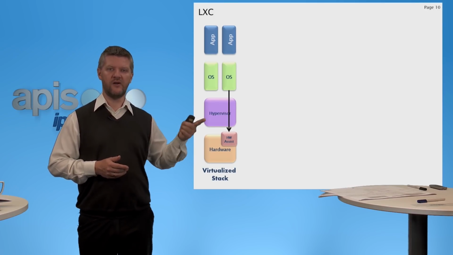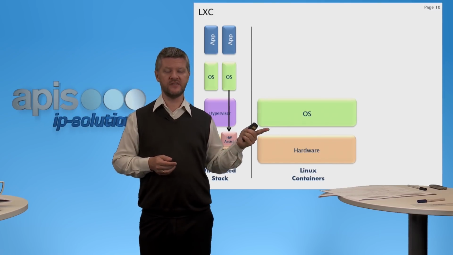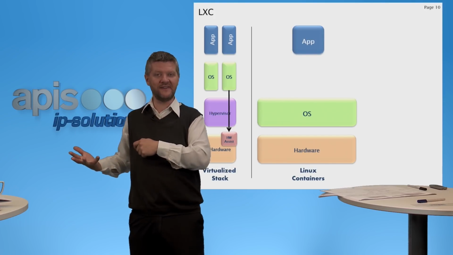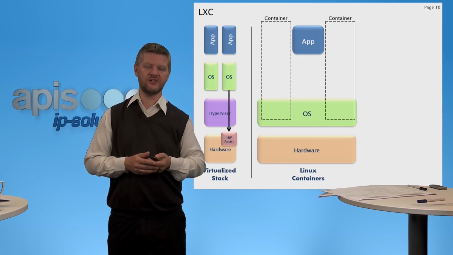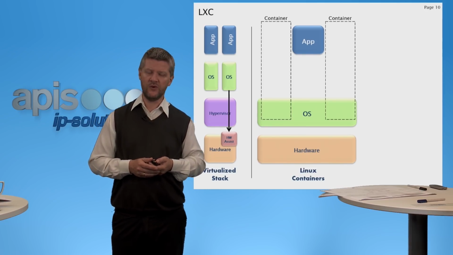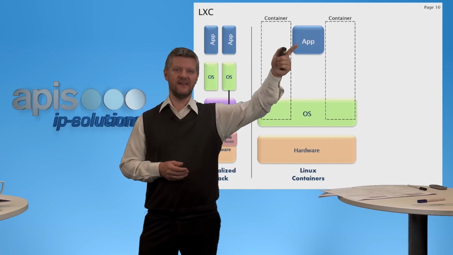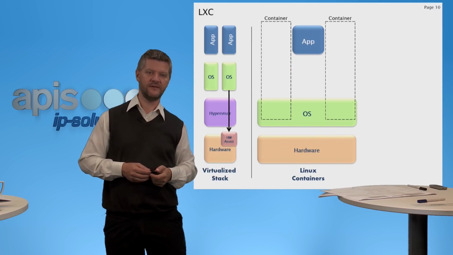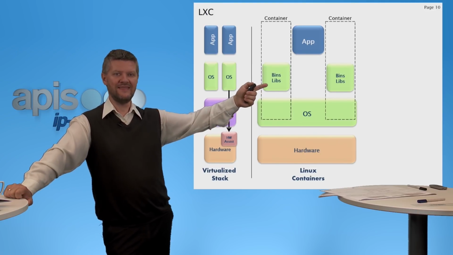So here we have hardware, hypervisor, OS, and application. With Linux containers, we have hardware, we have an operating system, typically Linux. Then we have any application. You know, before the container entered the stage, it just looked like this. But then came this, containers. So in here, in these containers, we can run applications. These applications in here can see this application that doesn't run in a container, but it can't see anything in that container.